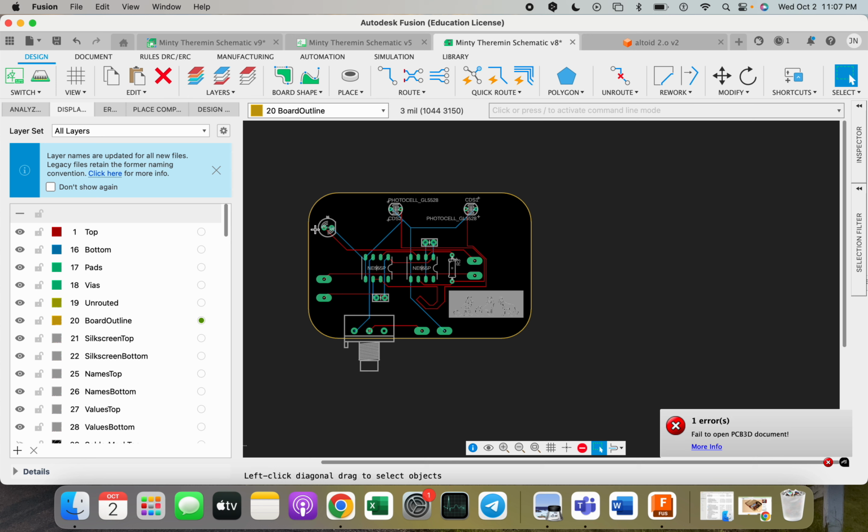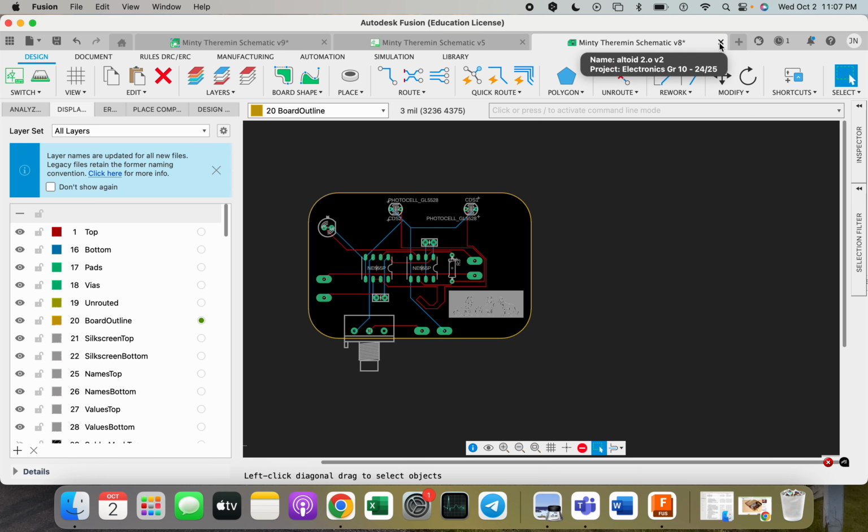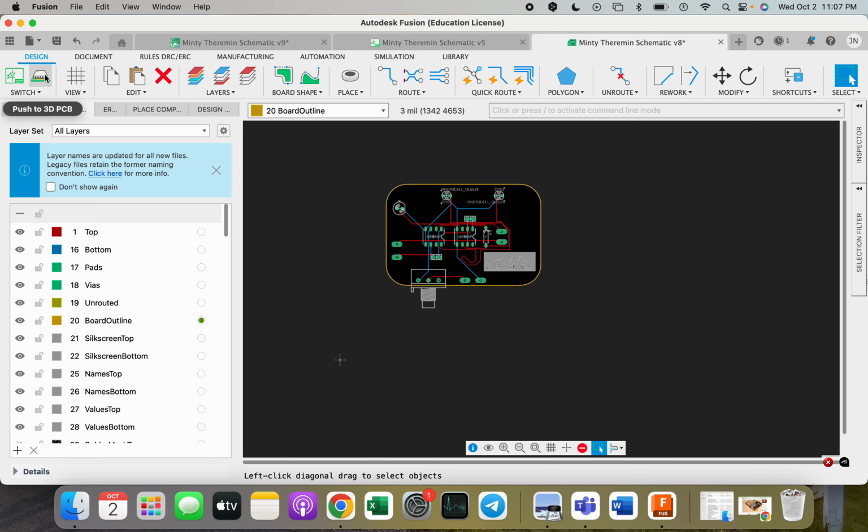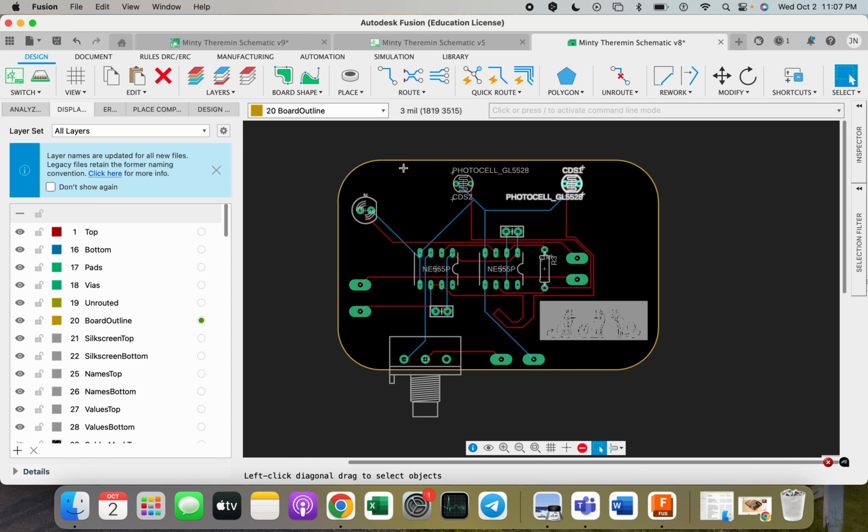It's going to create a 3D model of this Theremin circuit board. So if you go ahead and click that and see where it takes you, my Fusion is wanting me to restart. I'm not going to do that right now, but that will push that to a PCB design.